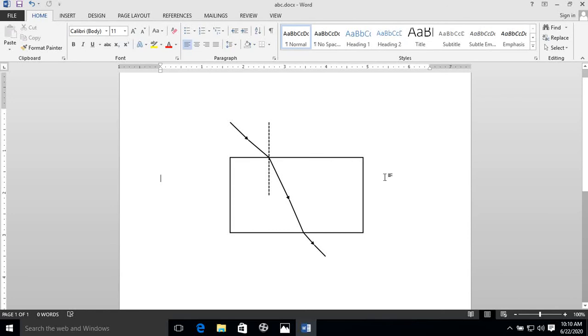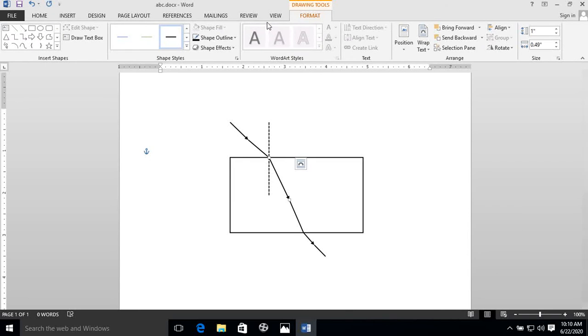Now we have to label this diagram. One thing more which is required here is a dotted line.